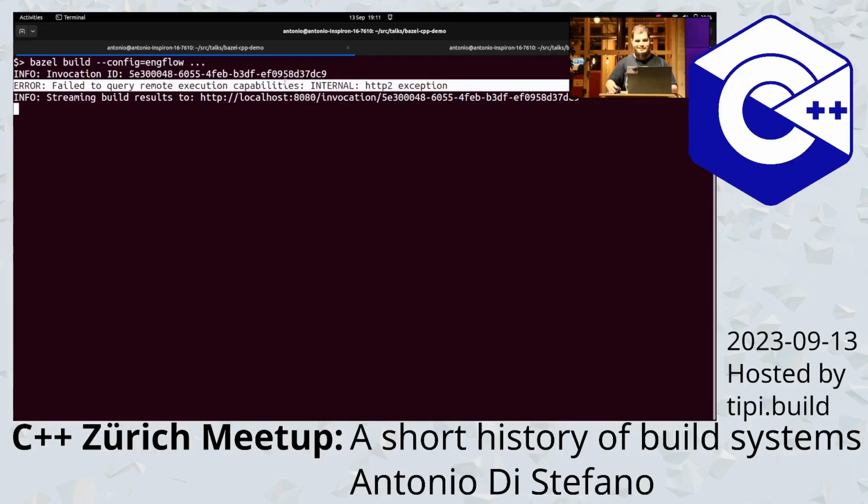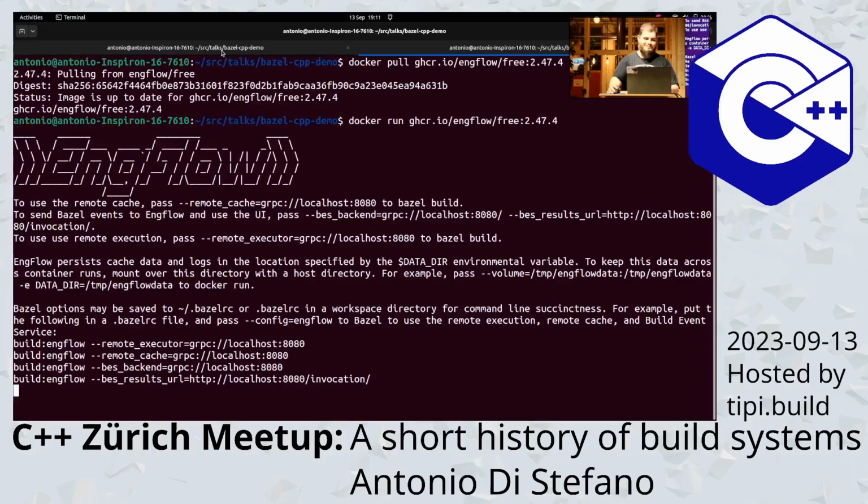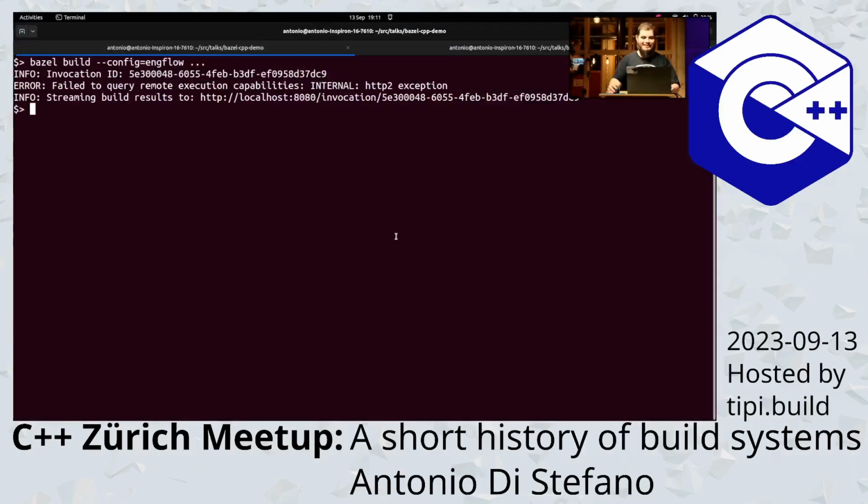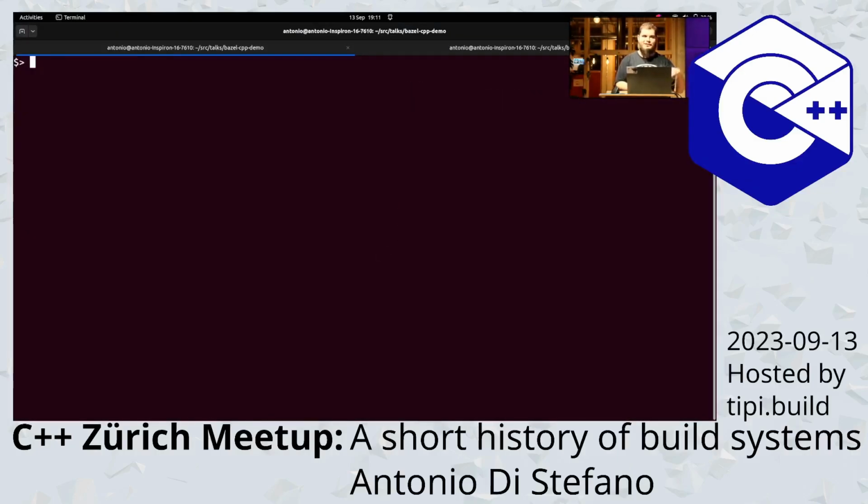What? No, we didn't pray hard enough, and now we're stuck with a build that is not working. That's sad. But normally, this would actually work, so trust me on that. And with that, it should just build remotely the same way that it builds locally, and just provide you with a URL to look at the build itself.